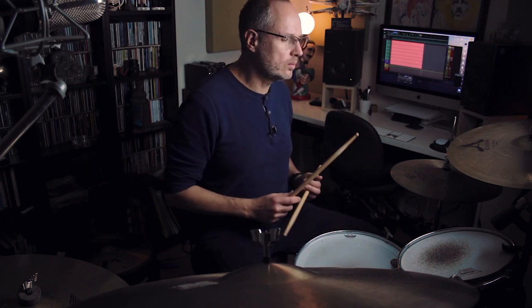That's basically the fill. So what I'll do is I'll put a bass drum on beat one of the first bar and then a snare drum hit on beat four of the second bar. That'll sound like this. One, two, three, four.